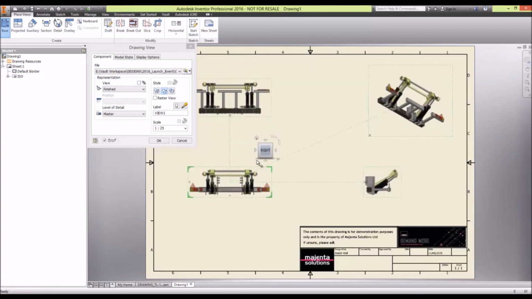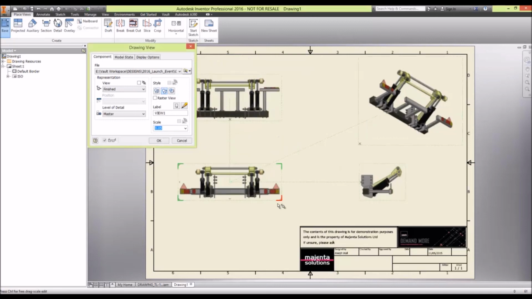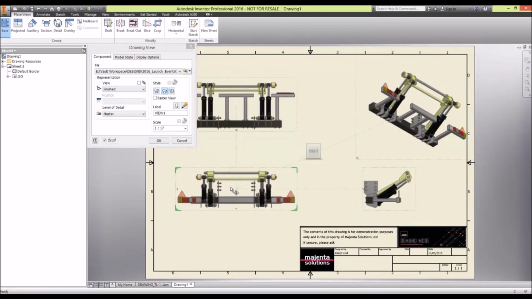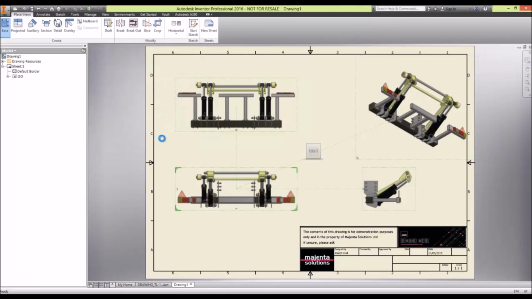Either one works fine. If I now want to scale it, what I can do is hover over that view cube and just drag and scale it. I can scale it up. That's changing the scale factor in here. I can then manipulate the view. That will then change all the other views. So it's really, really quick. You get a nice dialog box, a bit smaller than the older one. But you can see it's all dependent on the view cube. If I click OK, that'll then create me my drawing views.